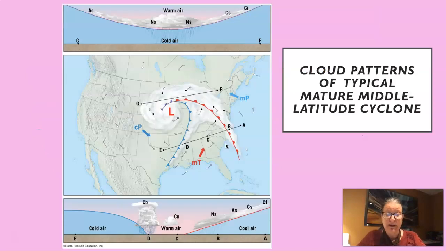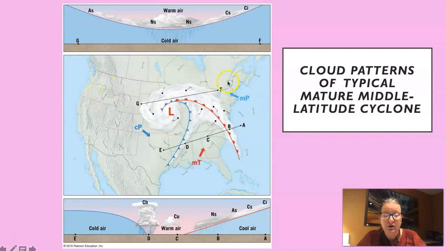So this is from your lab, and it's showing the mid-latitude cyclone general shape. It's a counterclockwise rotating storm. There's the lowest pressure in the storm. Here's the cold front. Here's the warm front. And again, these are moving from west to east and also turning in a counterclockwise sense. Here's the occluded front section where the cold front has overtaken the warm front. Remember, cold fronts move faster than warm fronts.